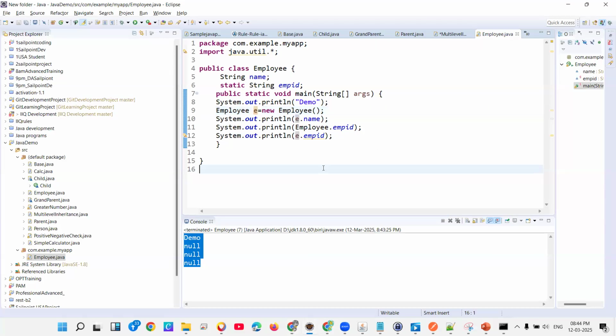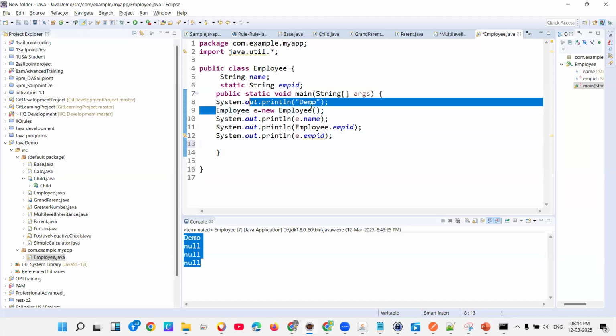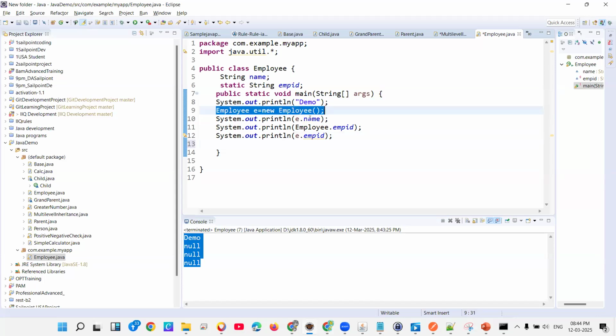So what is the meaning of it? Let's assume, now I have created an instance here. I am using e dot name, and I have a variable called employee number 10. Now I want you to observe something.